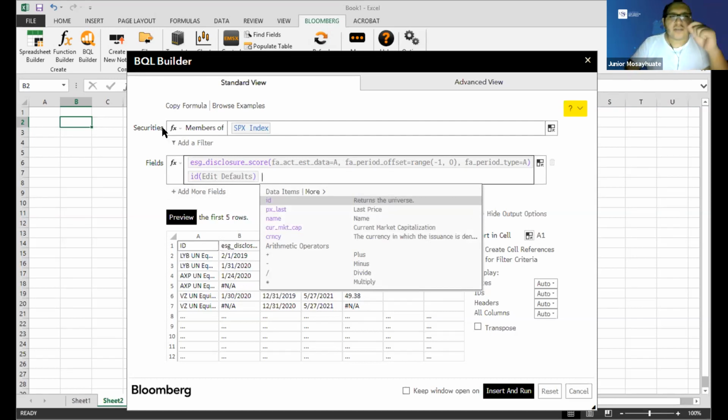I actually don't remember how to filter inside BQL, and maybe I can filter with Excel, but I don't think that's the best choice. Yeah, does anyone have a suggestion? Can anyone help? Yes, to filter.